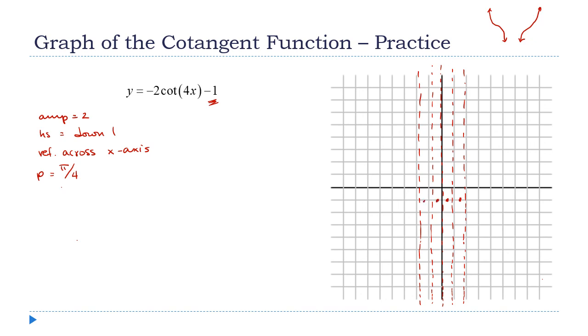And then I'm going to try and draw. I'm going to start at the asymptote, come up to that point, and go all the way up. And it's going to do this over and over again. That one got a little sloppy. Sorry about that. There you go. That's what your graph looks like.